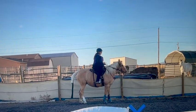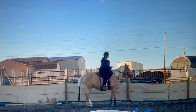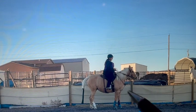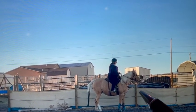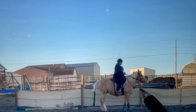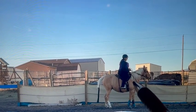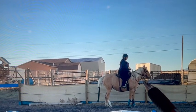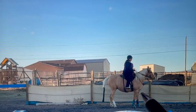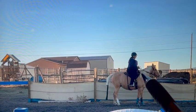Here you're going to do a turn, and what I would do in the beginning is do turn on the forehand because it's easier, especially if the horse isn't warmed up well. You might want to write this down and put it in your pocket or type it in your phone so you can look at it before the turn. When you're in the arena or round pen, always turn towards the fencing. The turn on the forehand means the front end stays still and the back end walks around.